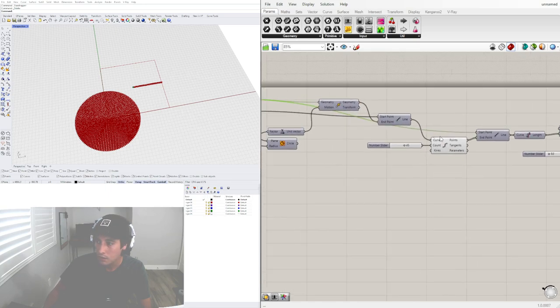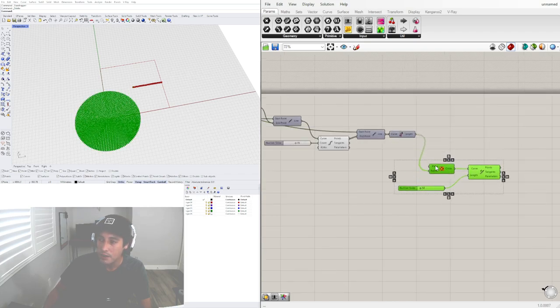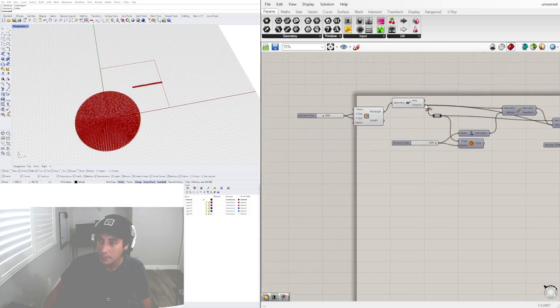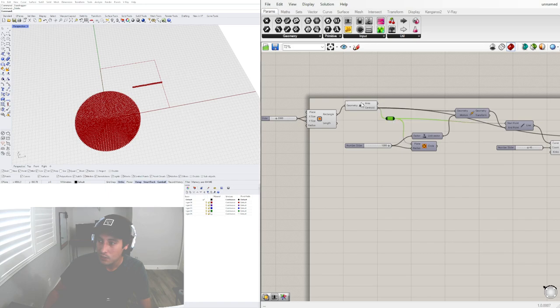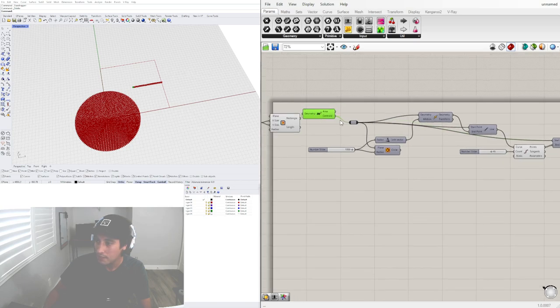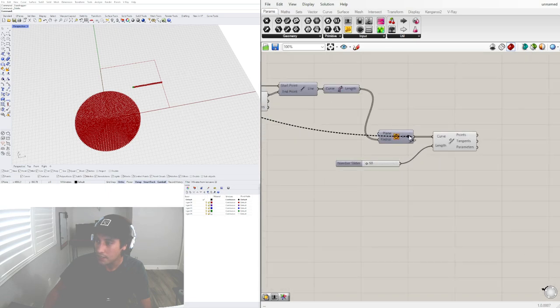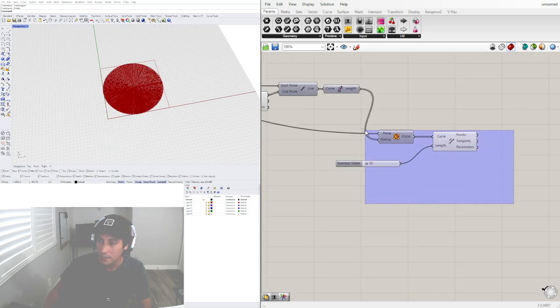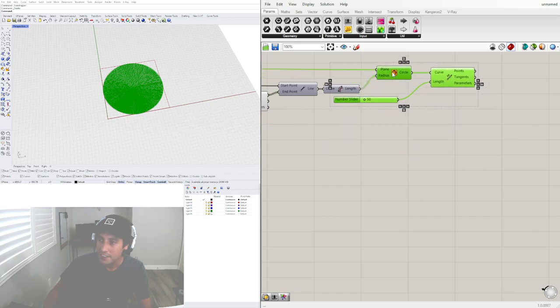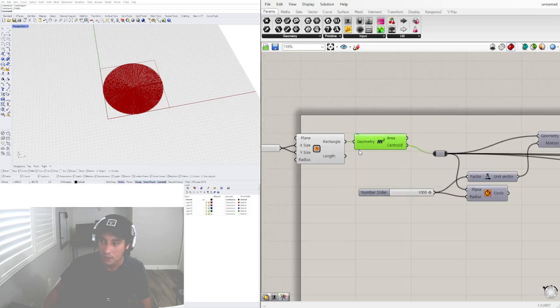The reason why it's not working is because this plane here, this input, has to be used with this one. So let's bring this back. It's just showing you a little bit of troubleshooting. Yep. Now we can do this. We can take this output and plug it right into this plane. Right? So now that center point is relative to this center from this rectangle.